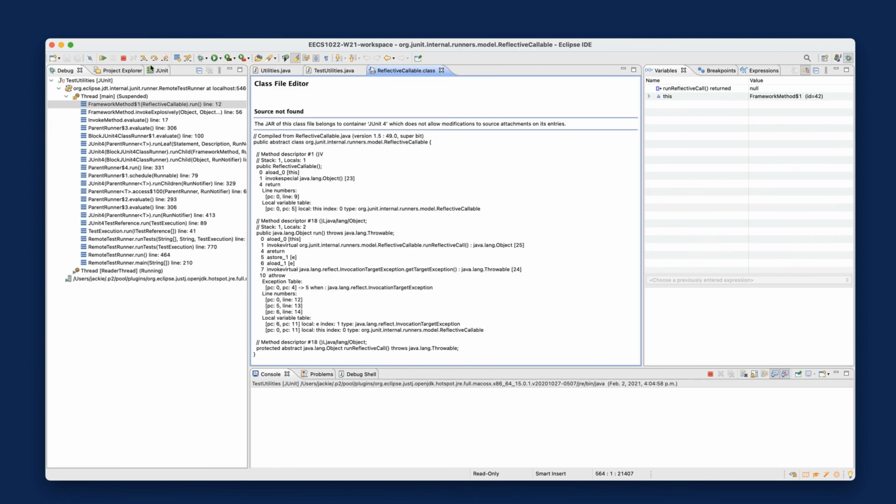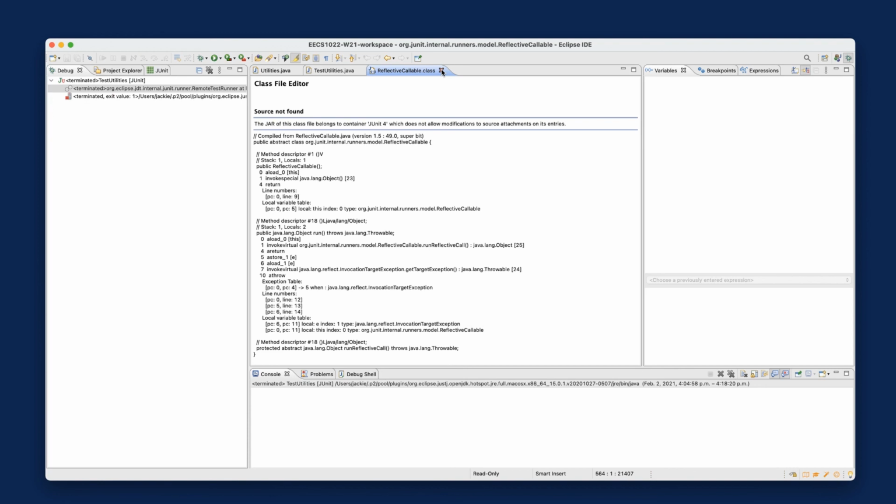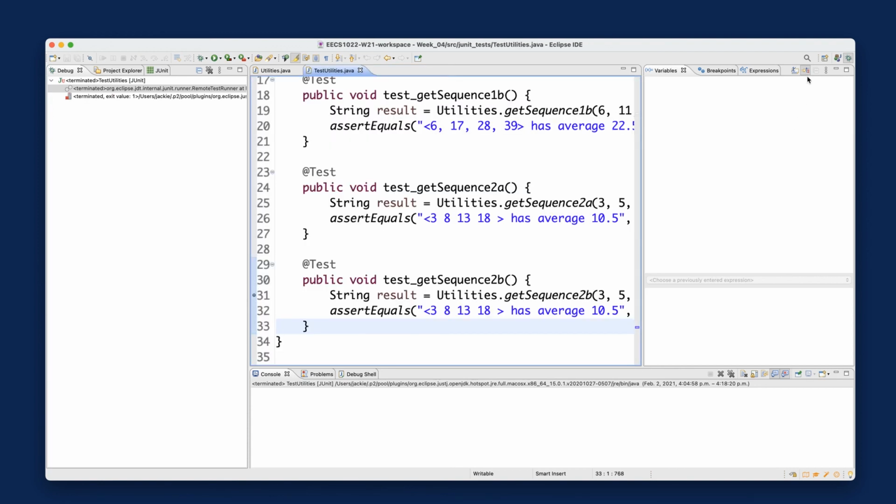You can simply just stop over here. You might be curious about what this really means. That simply means you kind of go into the inner workings of the JUnit test, but it should be hidden from you, so you don't have to worry. All right, let me just stop this over here, and then close this. Let's now switch back to the Java perspective.